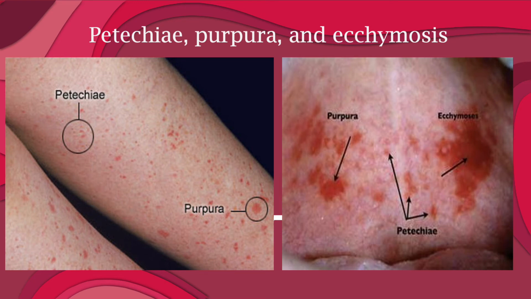Ecchymosis is purple or purplish blue, which can fade to green, yellow, or even brown over time. It is much larger than petechiae, as we can see in the right-hand photo. These can be rounded or irregular, and they can have a central subcutaneous, flat nodule or a hematoma in the middle. Ecchymosis is secondary to bruising or trauma, often seen in bleeding disorders like DIC.